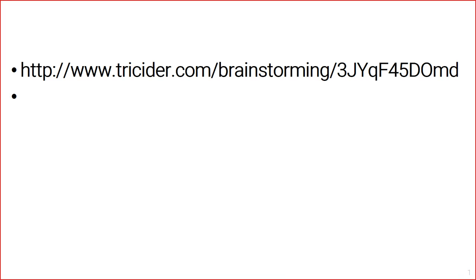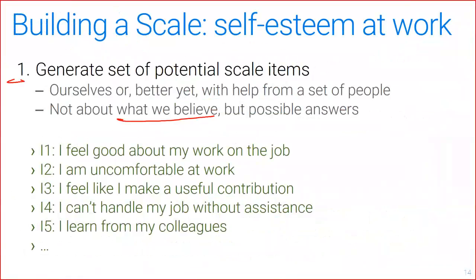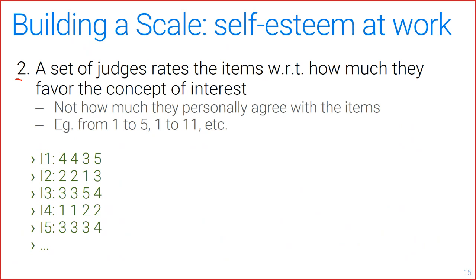All right, we're back. Let me go to the Thorsten scale again, because we have a question. The question is, item 5, "I learned from my colleagues," is incorporated into the scale, but the answer is neutral, so it doesn't have a certain direction. So why is it included if it doesn't have a direction? Well, that is completely subjective. Whether it has a direction or not, it's not up to us. It's up to this panel of judges, people who judge how it correlates.